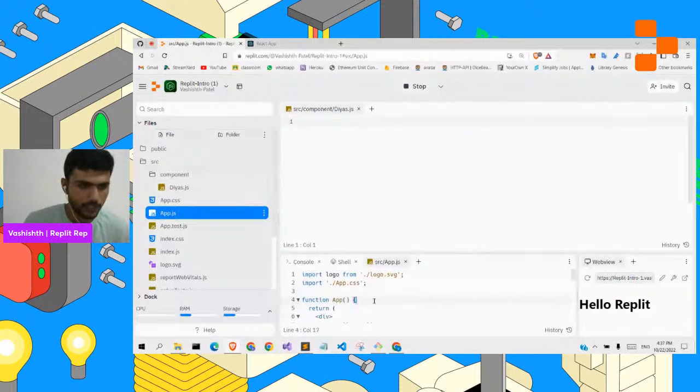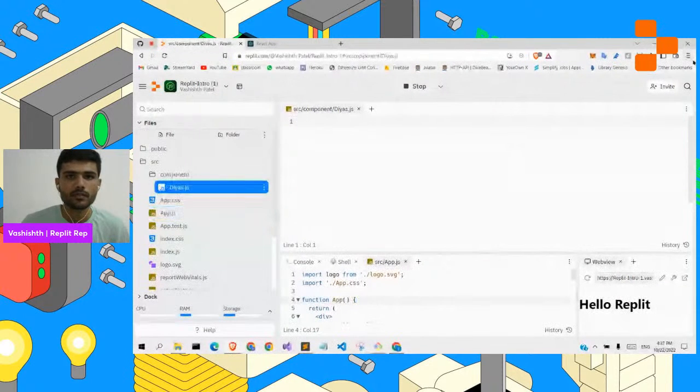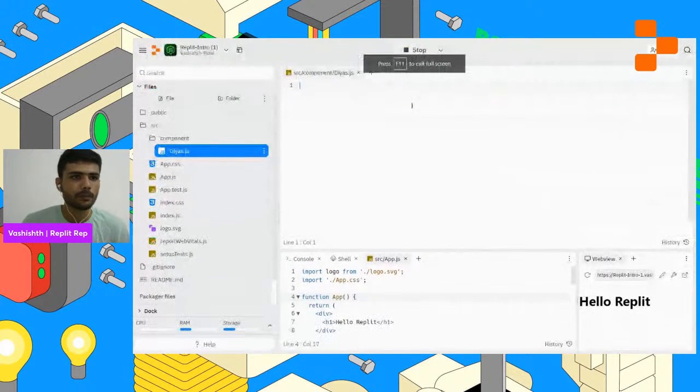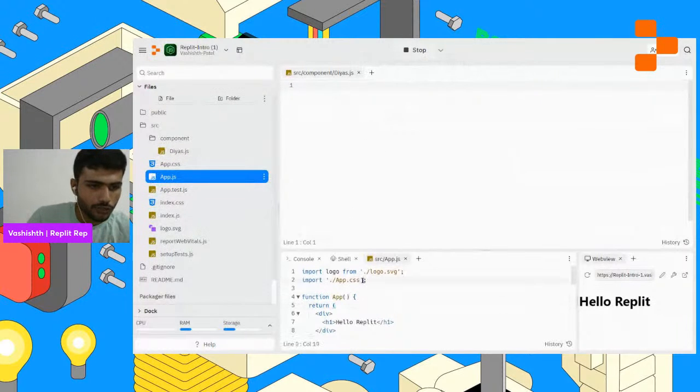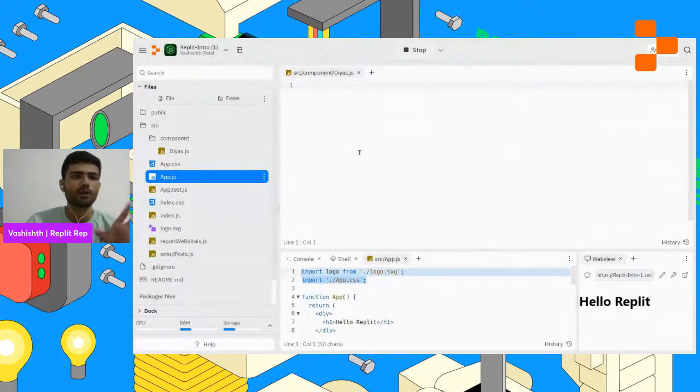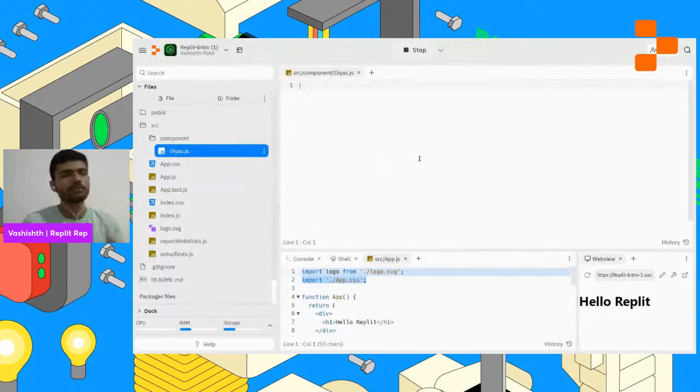So just let me expand this. Fine. So nothing is there in app.js. You see, we have not imported anything from dias.js. Fine. So now we first need to import React, the basic React module, in our dias.js.